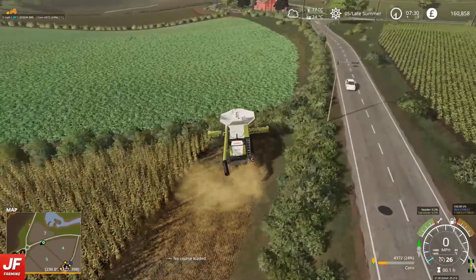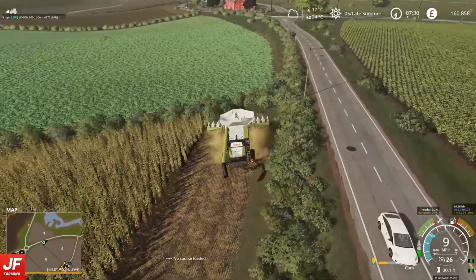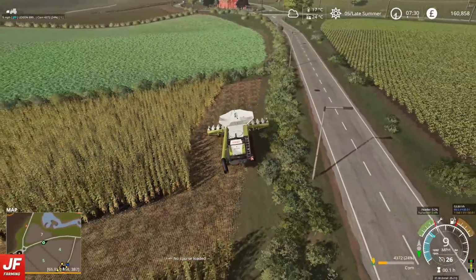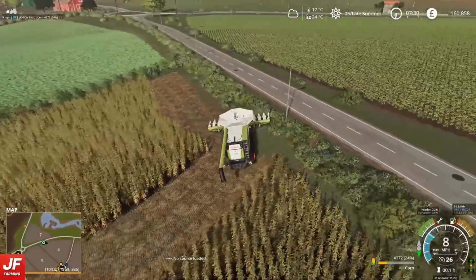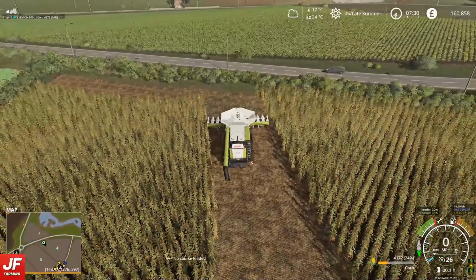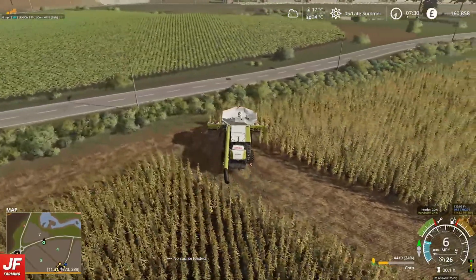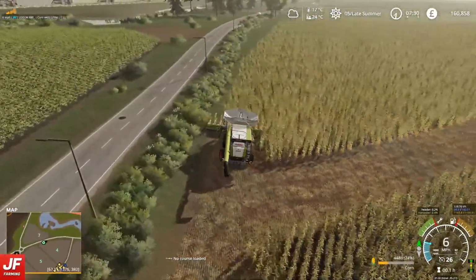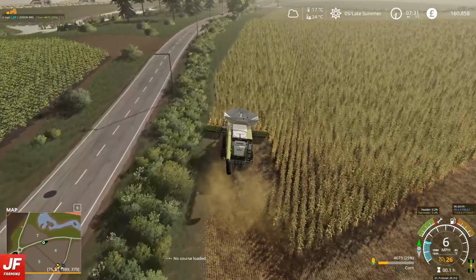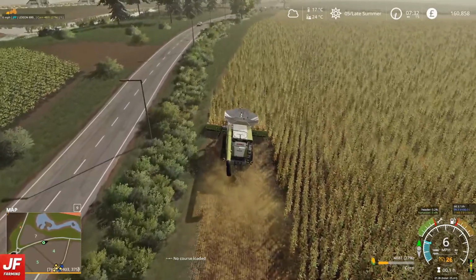Of course, we put a cover crop in because that would allow us to get a free stage of fertiliser because the field basically wasn't being used for anything. Also need to decide what we're going to do with the corn and millet fields once we have them done. So let's turn. Okay. Time should be on times 15, I think we're going to put it on. So let's crack on and we'll get this field harvested.